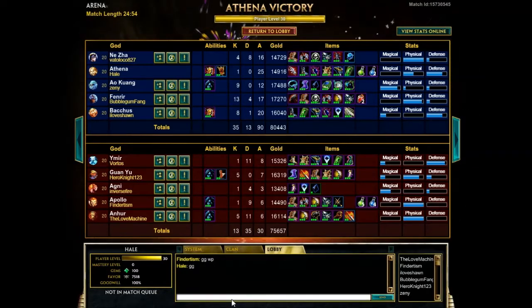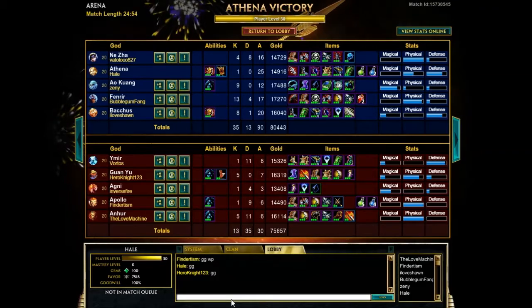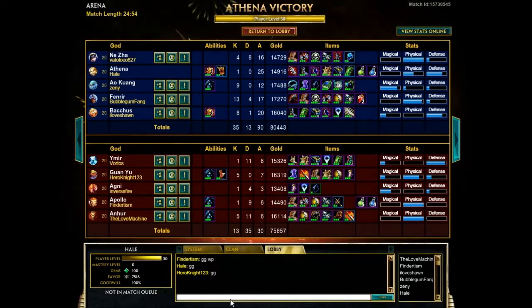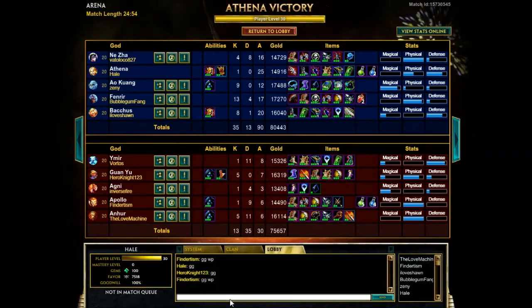So I don't think their Agni came back, did he? No, it doesn't look like he did. And they were missing somebody else for a while, I thought. Anyway. So how'd we do? 1-0. Naja had a little trouble. Al Kwang was perfect on the day. Fenrir did really well. And Bacchus did really well.